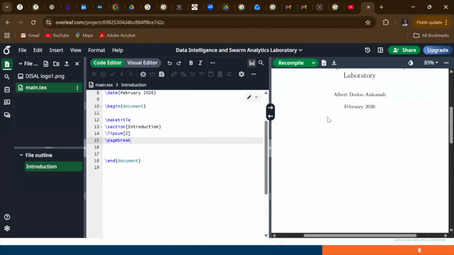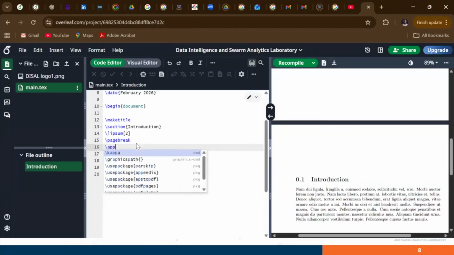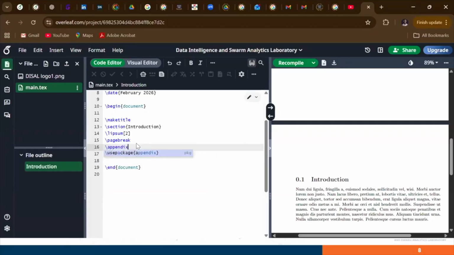Let's finish with it and see how it's going to be. So we call a page break, then we start with our appendix. Our appendix.